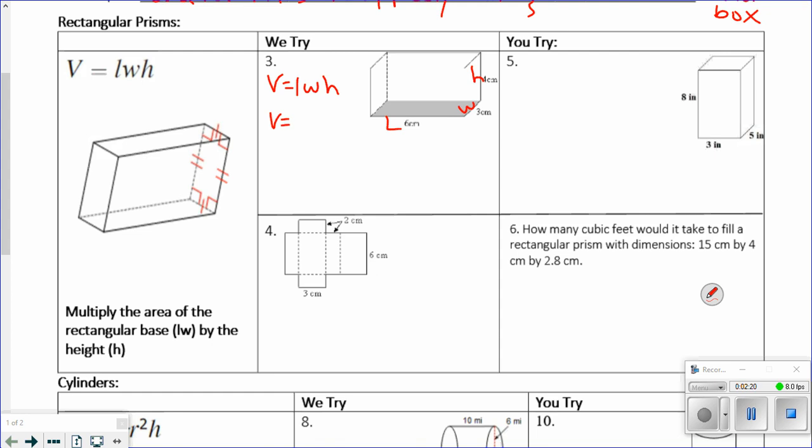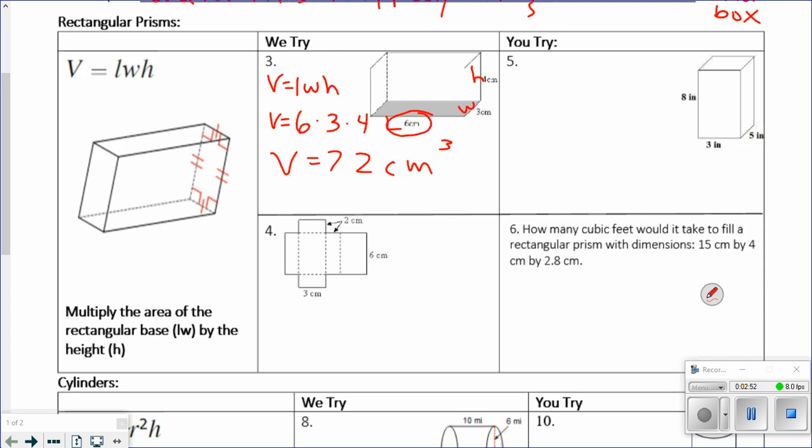We're going to plug it in like substitution. So wherever I see that L, I'm plugging in 6, I see the W is 3, plugging it in, and I see the 4 is the height. Okay, so then all you do is multiply the 3 numbers together. So 6 times 3 times 4. If you did 3 times 4 times 6, or 4 times 6 times 3, you're still going to get 72 centimeters cubed. So that rectangular prism can hold 72 centimeters cubed of whatever object it needs to hold.